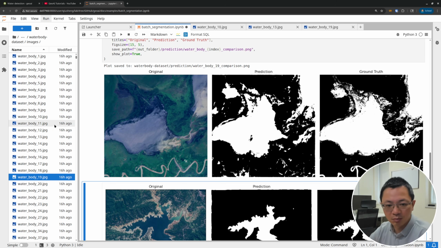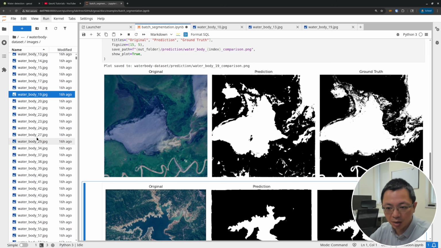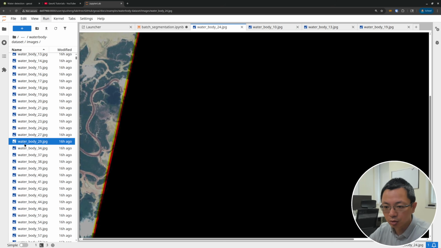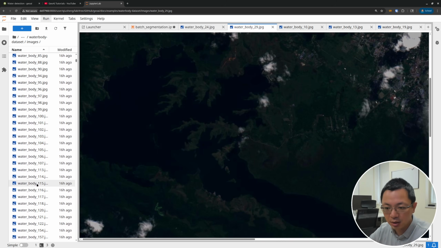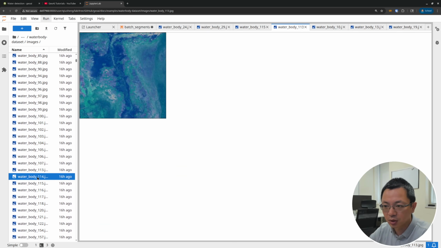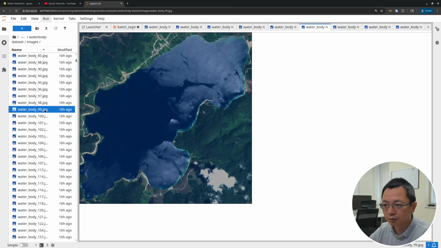So like I said, the model is only trained for 50 epochs, and also the image quality is not consistent. Some of the images are pretty big, some are kind of small. So it varies quite a lot, and this is quite a challenging data set. So you can certainly use this one to test different use cases to see how it performs. So, for example, 99.